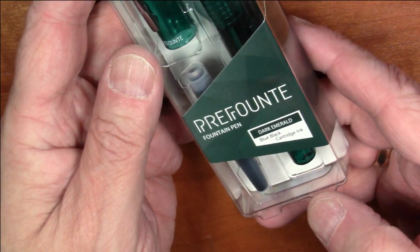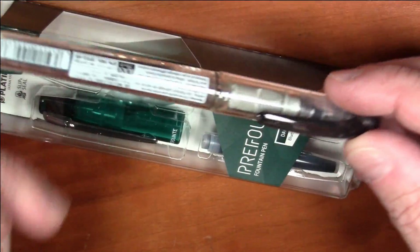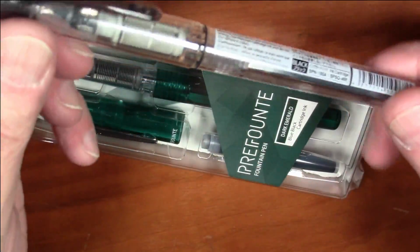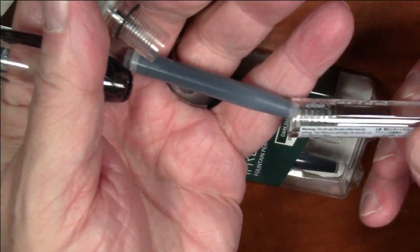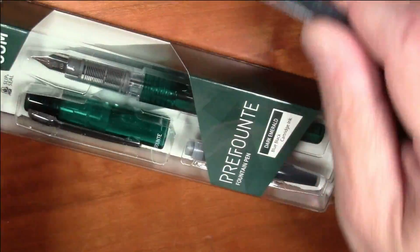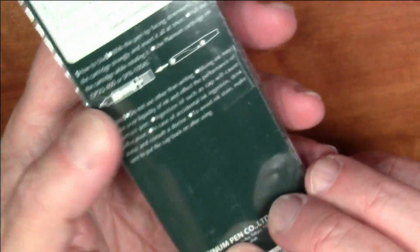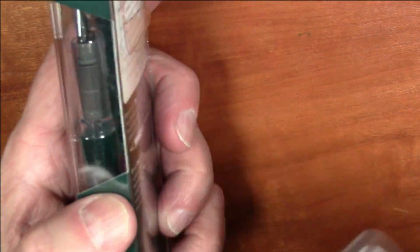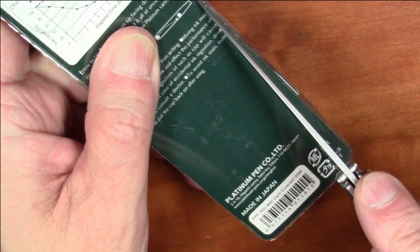So it comes in sort of upgraded packaging. The Platinum Preppy doesn't even really come in a package. It just comes kind of loose like this, with a single Platinum ink cartridge just sitting inside the barrel of the pen. This pen comes in this nice retail packaging, which we're going to tear into at the moment. So let's see. It looks like there is a piece of tape sealing this off right here, so we're going to cut through that.